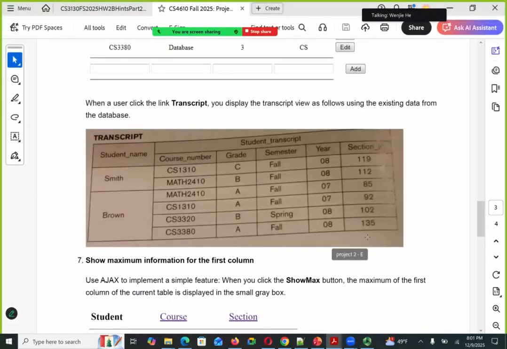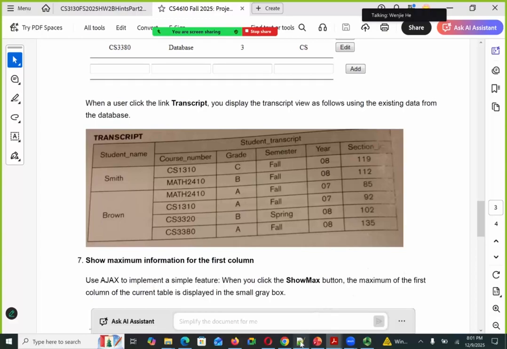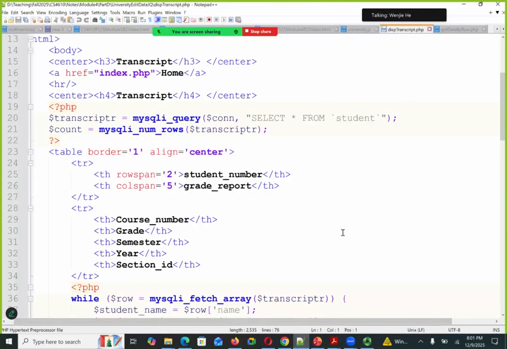I cut a screenshot from our textbook. This is the format of the transcript. For each student, you need to display the transcript information. In our PHP file, there is actually an HTML table structure, so we need to do a nested for loop.